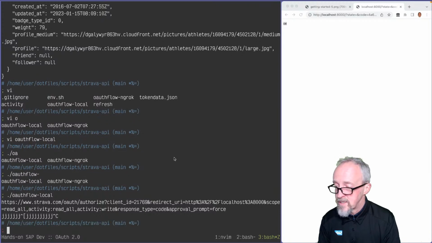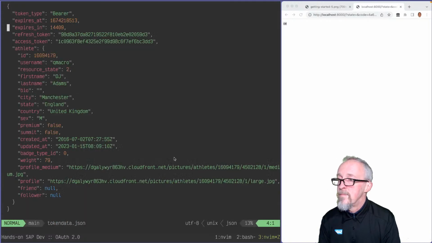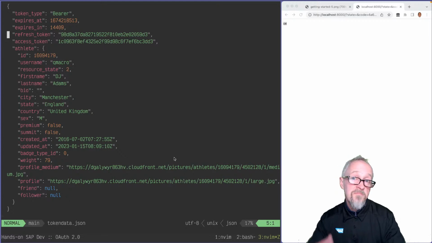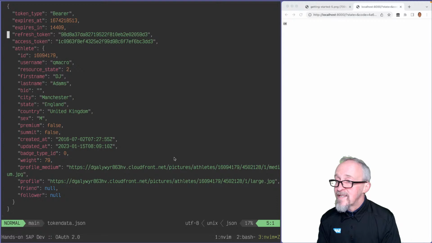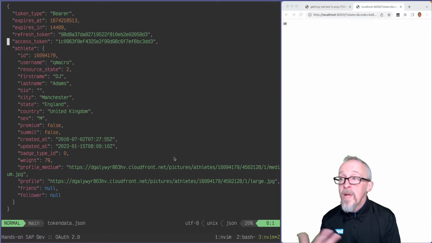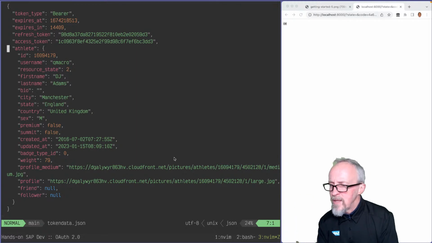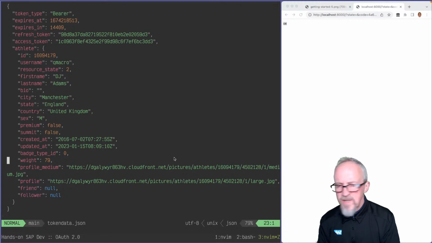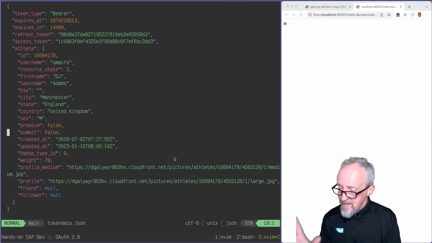But let's have a look at it. I've modified the access token and refresh token, so even if you have the client ID and client secret, you can't use it. So we get token information. We get a refresh token, we get an access token, we get more information as well about me. Weight 79, is that right? 79 kilos? I don't know, I put that in, I haven't got scales. So there we go, that is effectively what I wanted to show you.